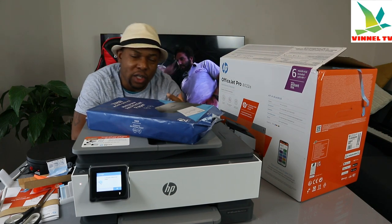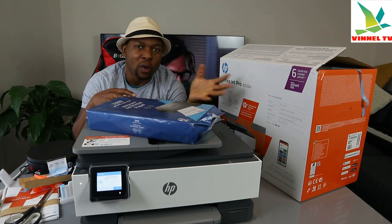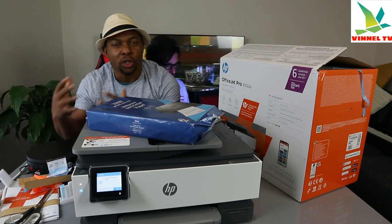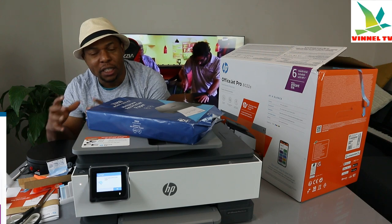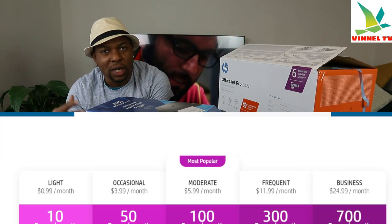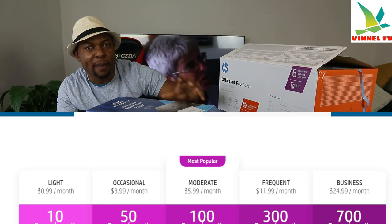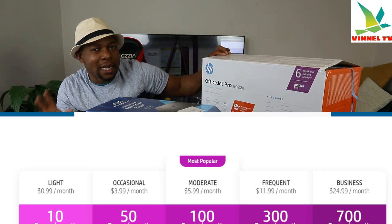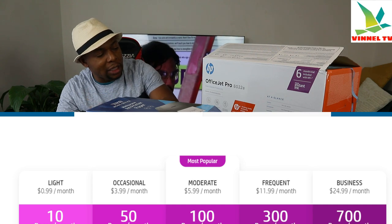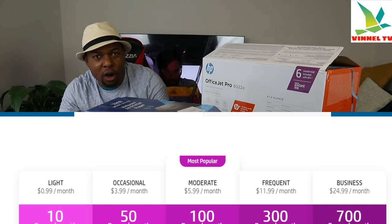Basically, I do receive questions about Instant Ink. It's an ink subscription service. This printer comes with 6 months, and after that 6 months, a fee will apply. But also, you need to select the particular printing plan you want, okay? You put in your details, your credit card information, your address, so that HP will send the ink to your home address. You will never run out of ink. The essence of it is when your ink is running low, HP will send the ink before your ink runs out completely.